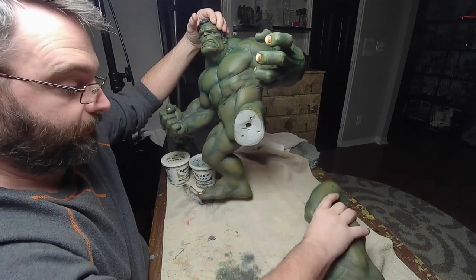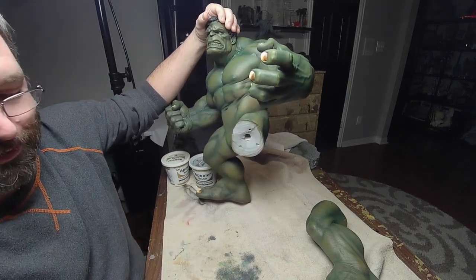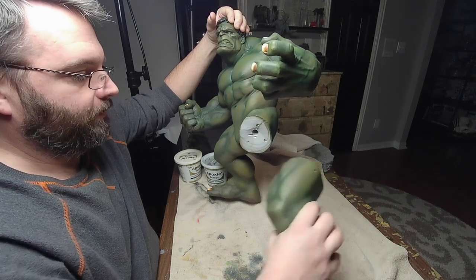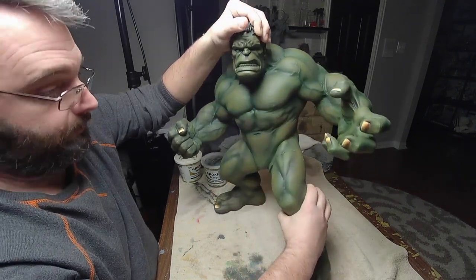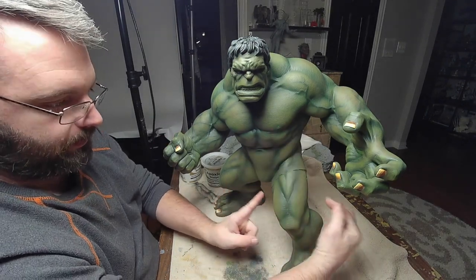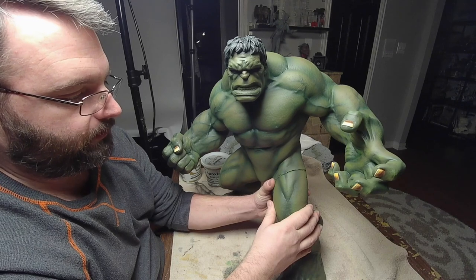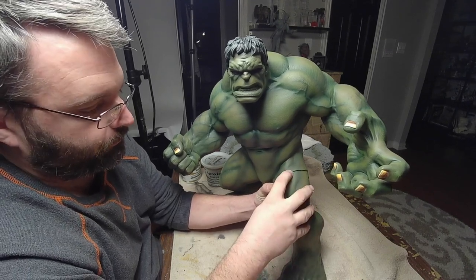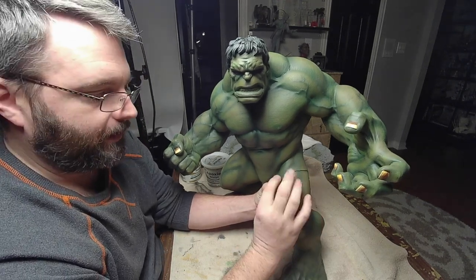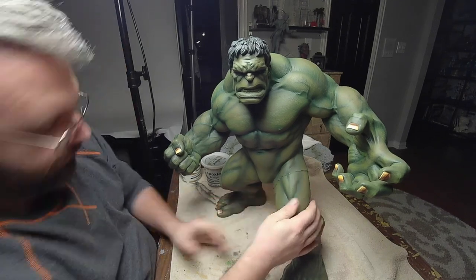First I have to put the pants on - don't forget to do that, because if both legs are attached you can't get the pants on. I'm going to fill this hole with Abe's epoxy most of the way, then slide the leg up in there with the pants on. I'll pull the pants out of the way so I can get the rods from around the edges in. Once that dries overnight, this leg will be solid. Then I'll fill the seam, sand it down, and spray some green paint on it.